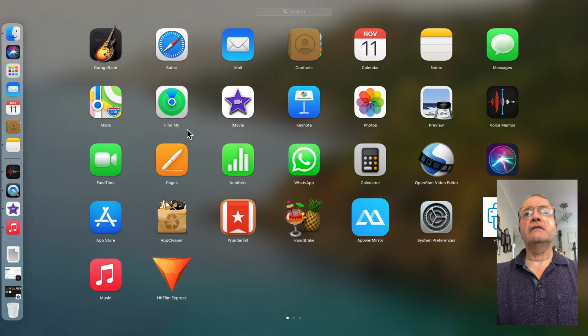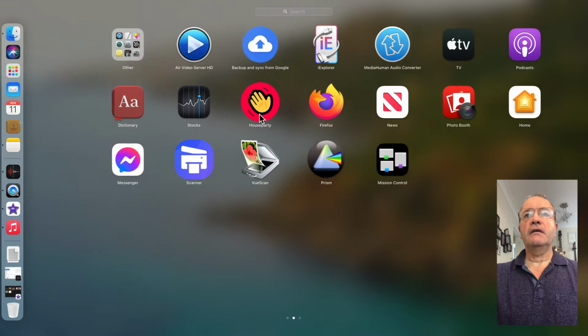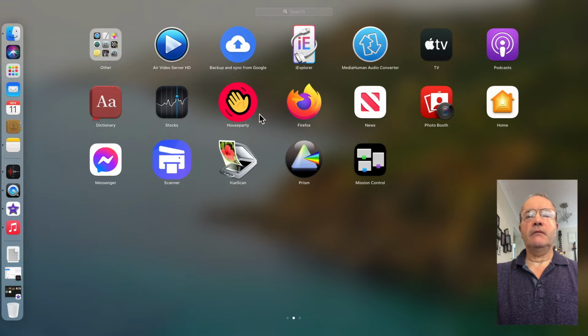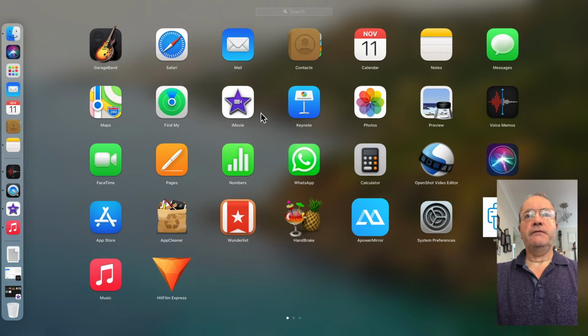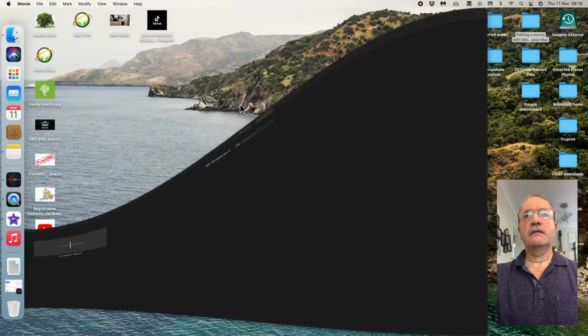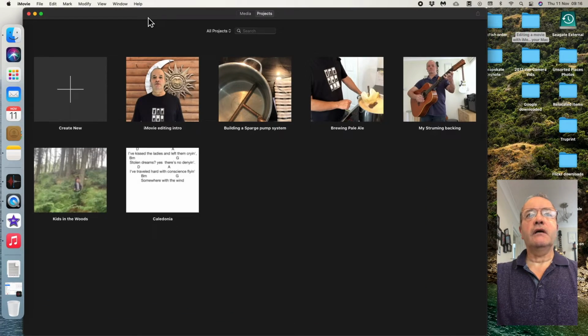I've got mine in the middle, the purple star. Yours might be black, but that's only because it's a different model. If it's not on that page, you can swipe left and you'll get to another page, and maybe you'll find it on there. Once you've found it, just click on it and that will open iMovie.